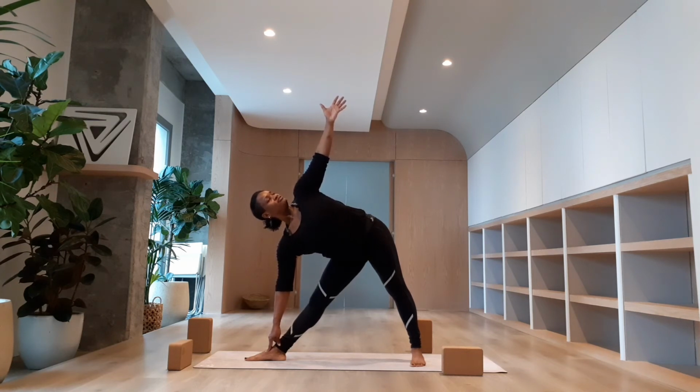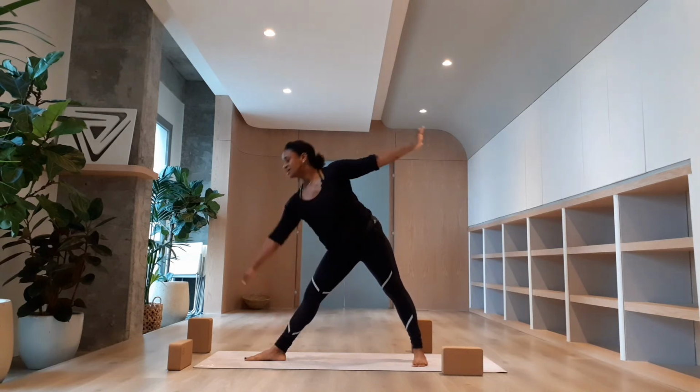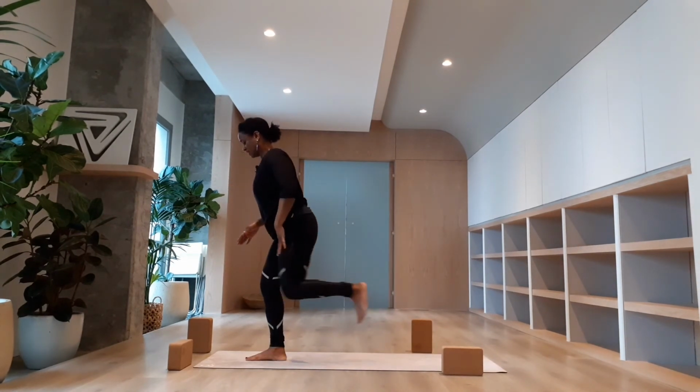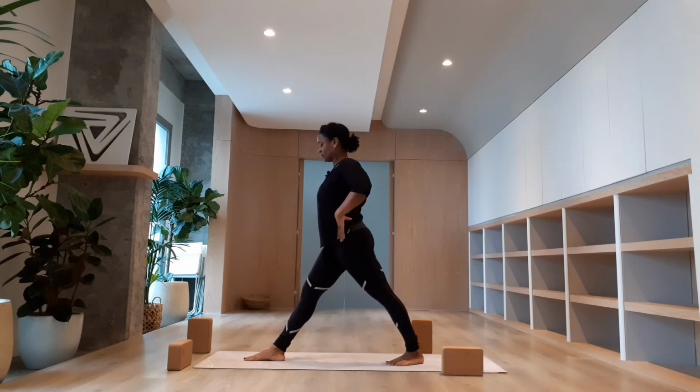Keep drawing the left and the right shoulder back towards the back of your mat. Exhale, look down. Nice strong legs. Inhale, rise. Step the feet together. And now step that left foot back 45 degrees. Both legs are straight, pyramid pose.